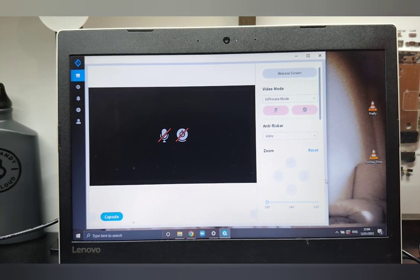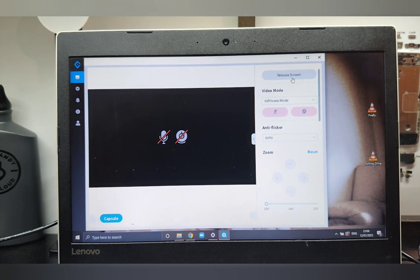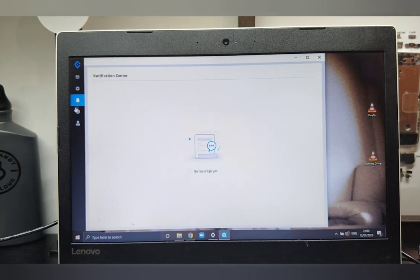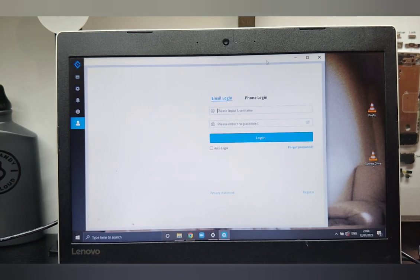If you take a look at the software you can download, here is our screen. You've got different modes we'll look at — you can zoom and reset. In classic mode you can change the degrees at the bottom. Up here you've got your device and settings, including language, software version, detect new version, software update notifications, auto update, and allow pop-ups. You've also got notifications, support, and your own profile where you can log in to an account.